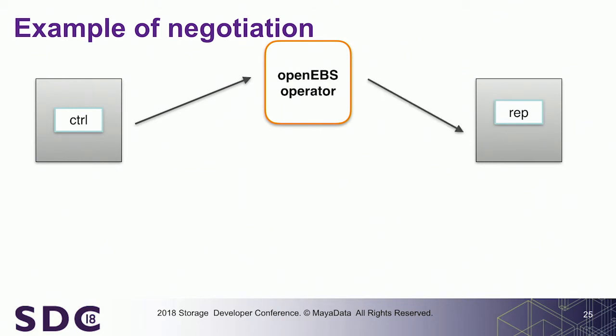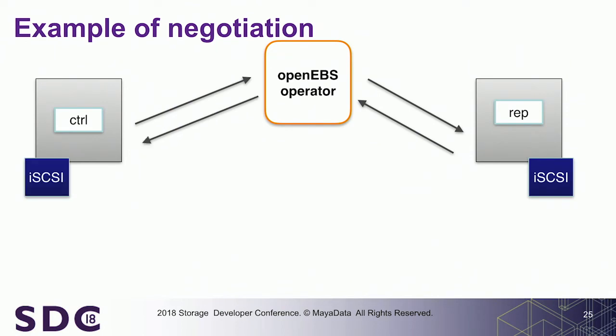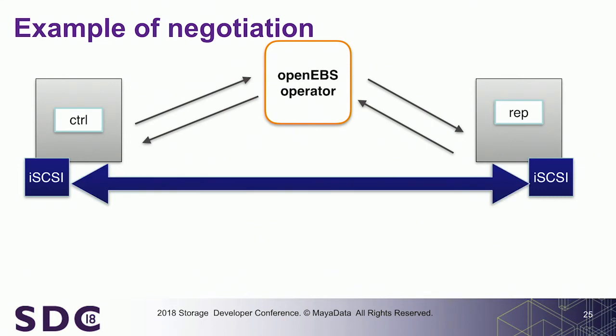So then the operator talks to the node where the replica needs to be. It says, well, based on what I found through the node device manager, you should be able to, in this case, for example, spin up an iSCSI target, and then the replica says, okay, I'm done, you can move on. And then the other side opens the initiator, and then a data path exists, and we can actually transfer data.